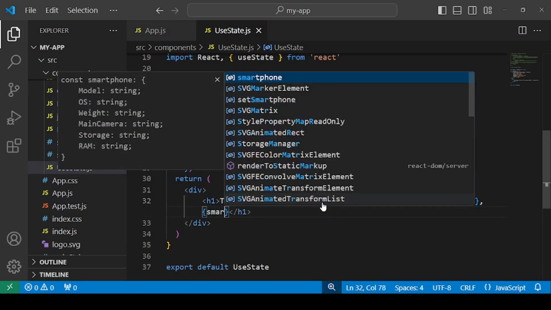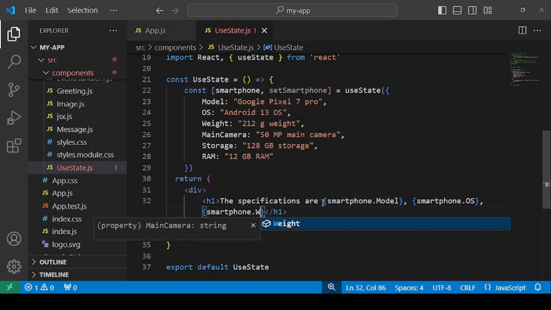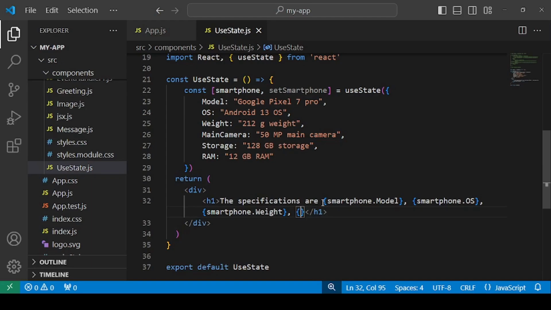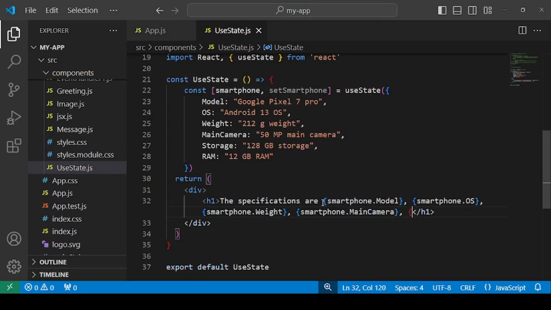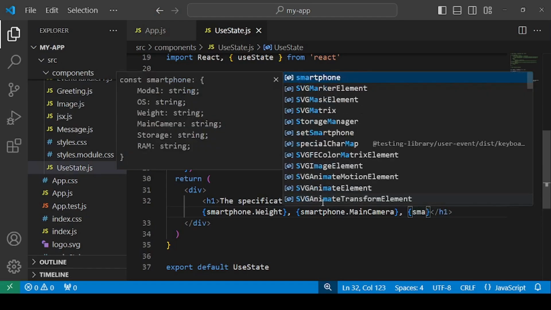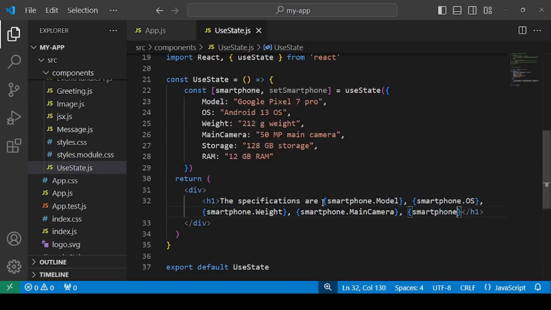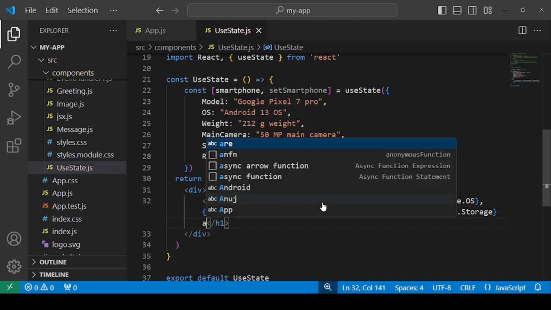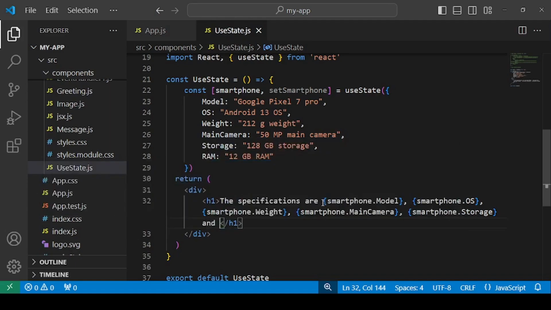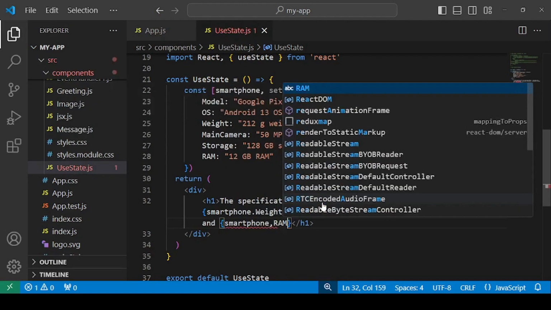Next is smartphone dot the weight, smartphone dot main camera, smartphone dot storage, and finally we have smartphone dot RAM.